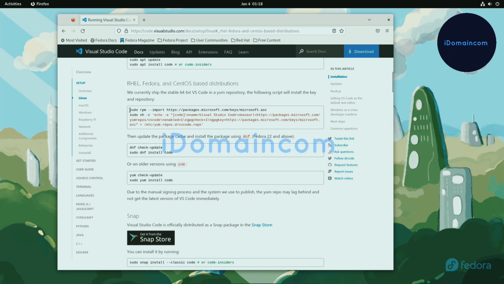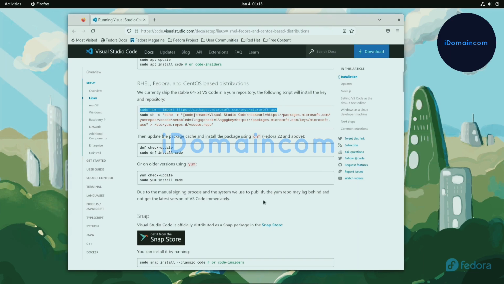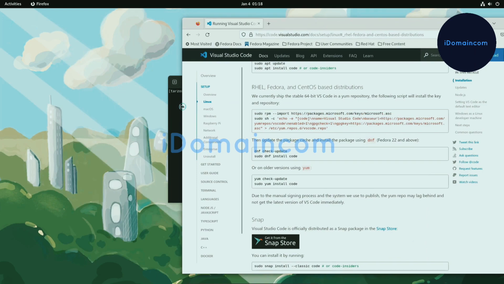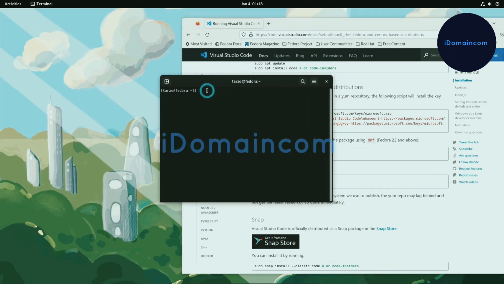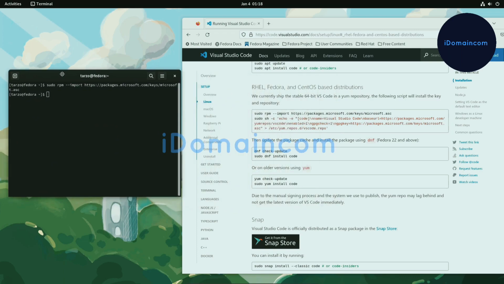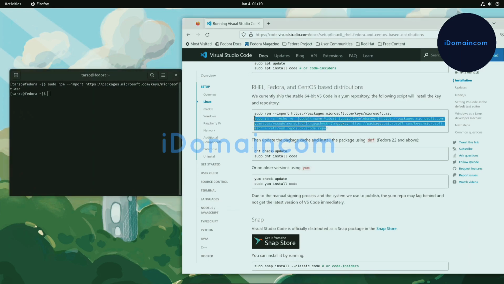So now we can just get on with the first command, which is just to get the key. So it's kind of like the permissions to install Fedora. So where is it? There's my terminal. So now we can just do paste. So Ctrl Shift V for paste if you didn't know, and then hit enter. And that's basically that will add the key, and then here this will add it to our repository.